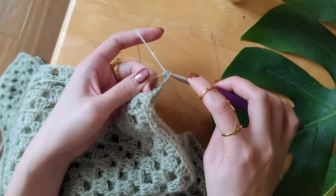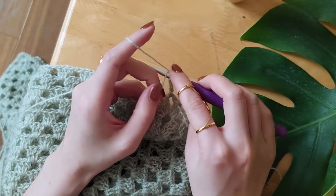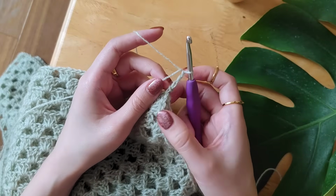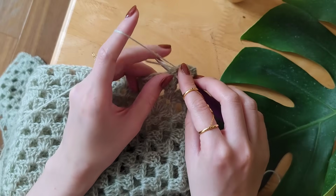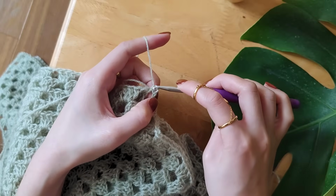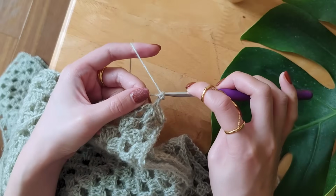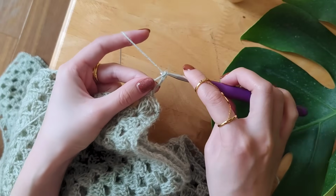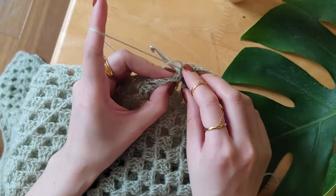So take your hook and make your first chain, and then the second one, and then hide the end tail and work your 3rd chain. So here's our 1, 2, 3 chains, and now we're going to make a single crochet into this chain space. Insert your hook, take out the yarn, and then yarn over and pull through 2. Next we're going to make a chain of 3 while hiding our end tail. So here's 1, and then 2, and then 3, and then find your next chain space and we're going to work into that chain space 1 single crochet.